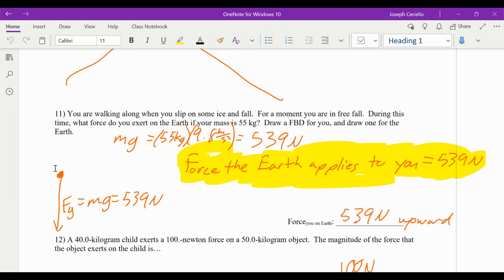But this happens the same with the Earth and the Sun. The force of gravity from the Sun pulls the Earth and holds it in its orbit. The Earth also pulls on the Sun. Now, the Sun is so massive that if you think of a equals F net over m, m is so big that the acceleration, the change in velocity of the Sun due to the Earth, is negligible. All right, we'll talk more about that when we get into orbits.